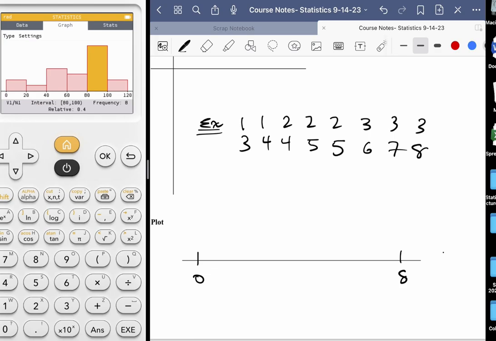I could go 0 to 10 if I wanted, but I'm going to go 8. So 4 in the middle, roughly. Halfway between 0 and 4 is 2. Halfway between 2 and 0 is 1. So now I have my scale. Do the same thing on the high side.